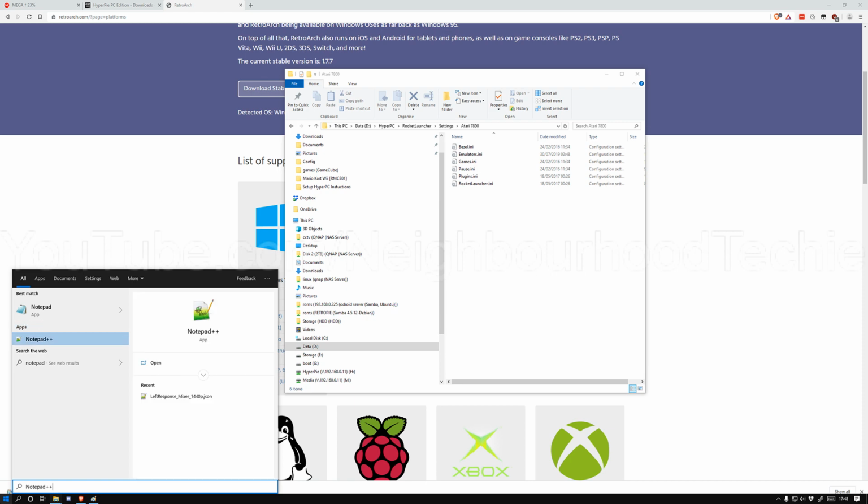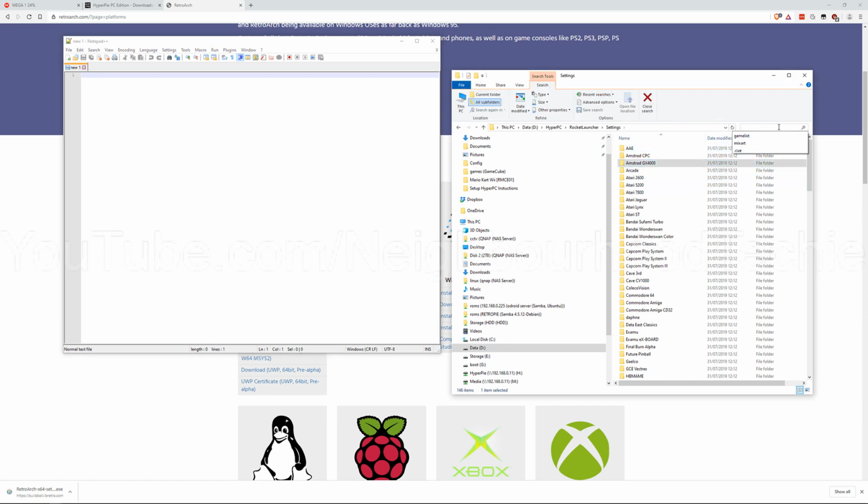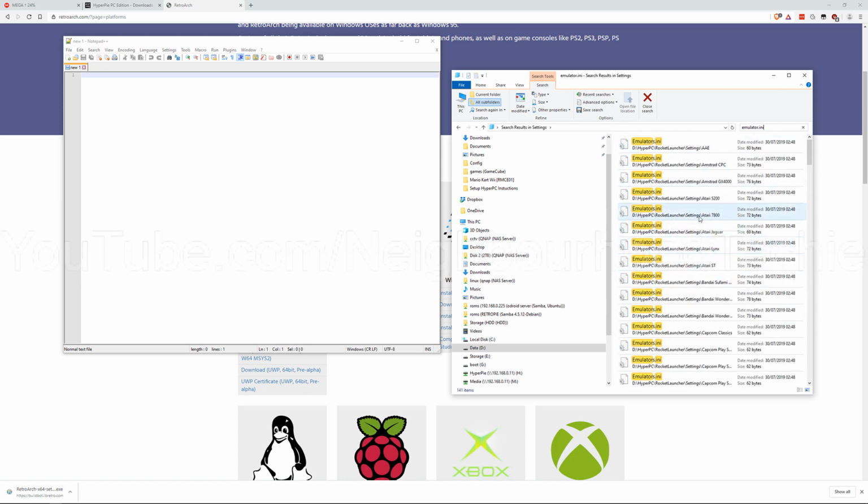Notepad++. So if you open Notepad, now with Notepad++, you actually have the ability to edit a ton of stuff in one swipe, guys. So, remember how in the last video when we edited the XML file and we just mass edited it? Well, this is like another layer of editing, okay? So what we can do is we can do a search here for emulator.ini and it will list every single one of these.